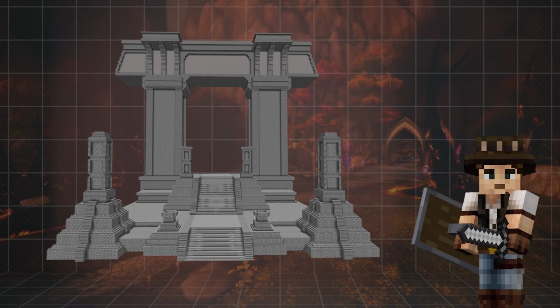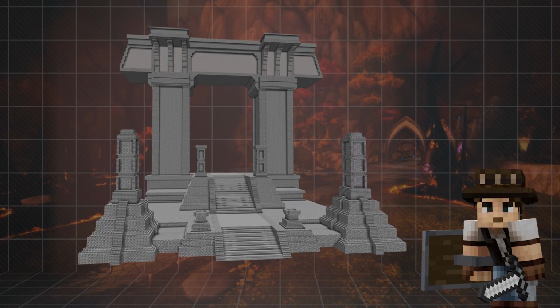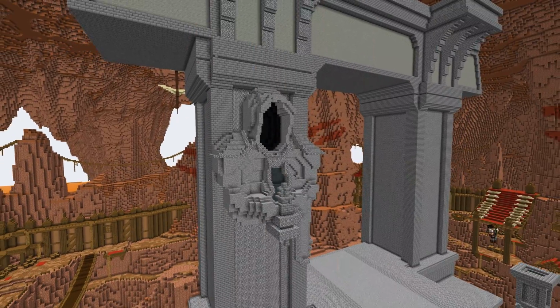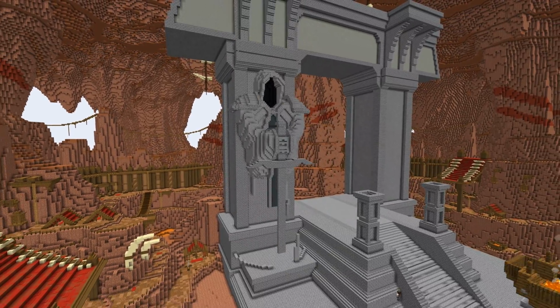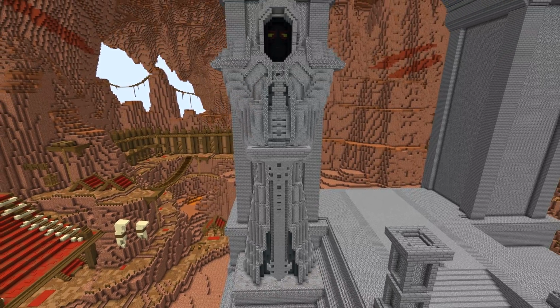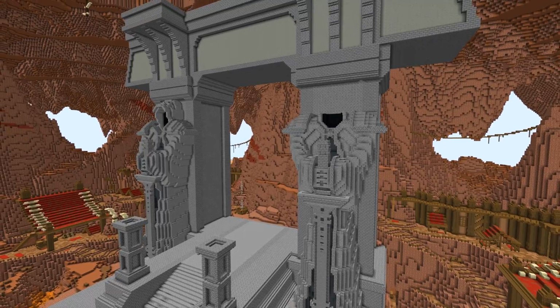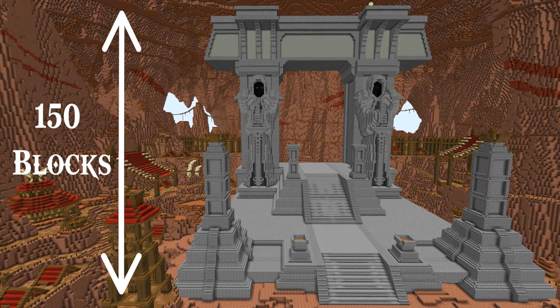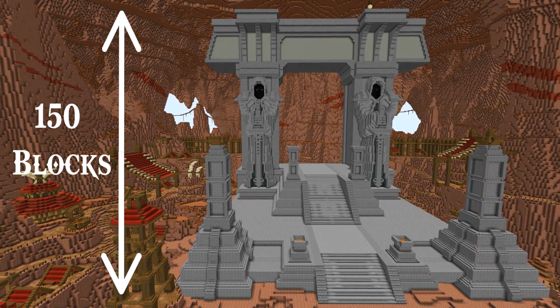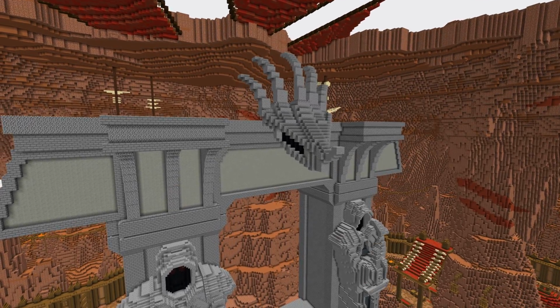Now, once I managed to put together the portal's initial shape, I began working on the most difficult features. Just building the statue itself took me well over 7 hours to create, so I will be using WorldEdit to copy paste the second statue and save some time. I mean, this monument is absolutely ginormous, standing tall at well over 150 blocks, and right at the top, we're going to build the massive dragon's head just like the original.